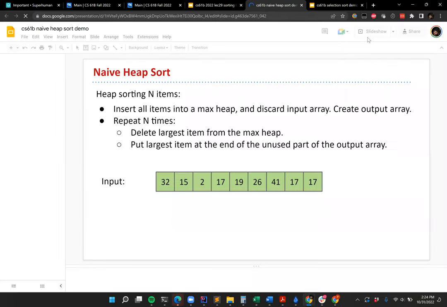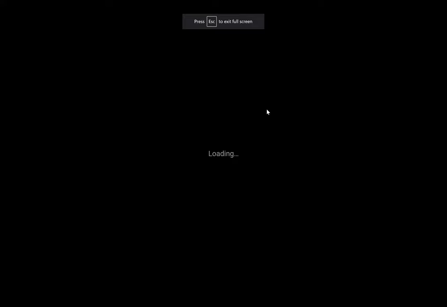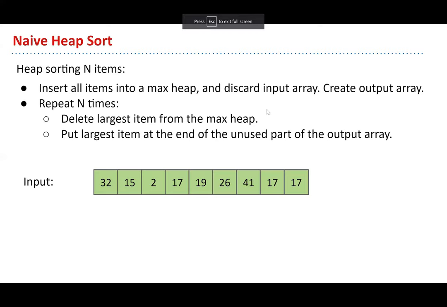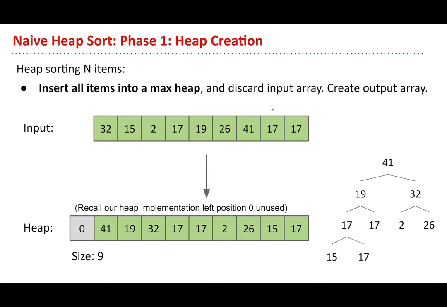This is a variant of selection sort, usually called heap sort, where I'm going to take all my items, here's my original array, and put them in a heap. I didn't show you that process because that's from the priority queues lecture, but this is the heap you'd end up with. Remember that our implementation of heaps from lecture left the front item empty. Anybody remember why we did that? It's kind of weird. Yeah. Yeah, to make the indices nicer for the parent and left and right child functions. So you don't have to do this, but you can. It costs you one extra block of space, but hey.